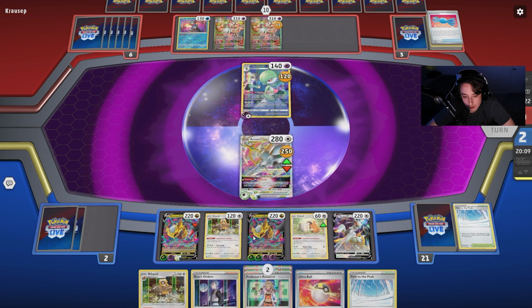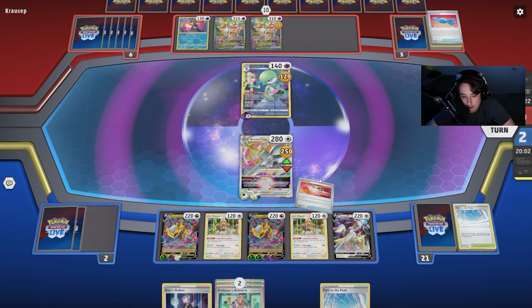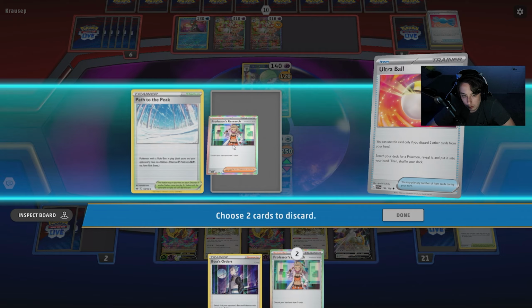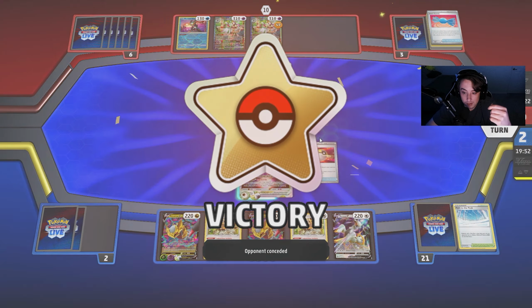And now I think what we're gonna do here is we'll bench the Arceus. We're just going to go digging. We're going to go Ultra Ball because we're still in a winning position regardless. So we're going to Ultra Ball. I'm not too worried about the Path now. So we can get rid of Path and Research. Oh, and our opponent concedes.